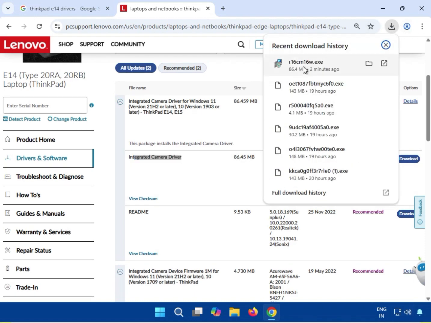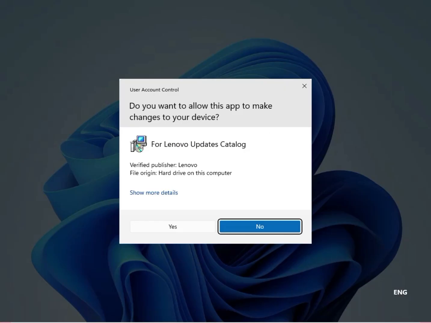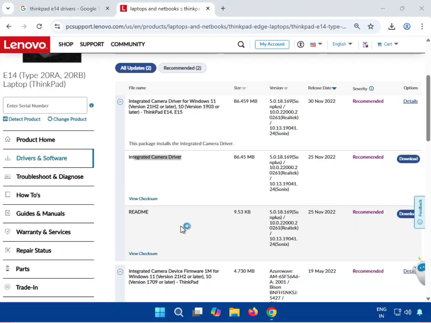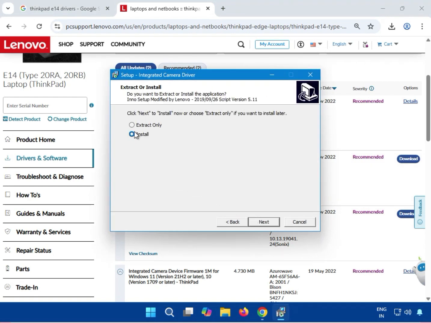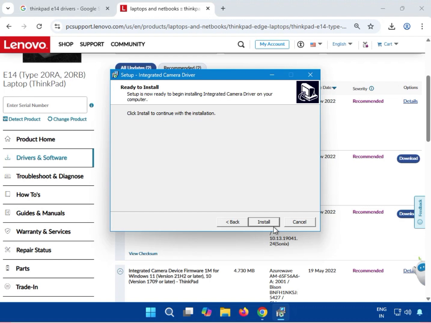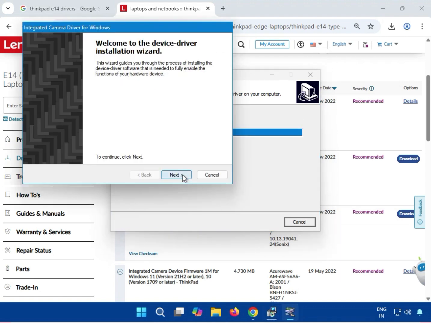Then click the downloaded file. Then click yes. After that, next, I accept, next, install, next, install. Then next.